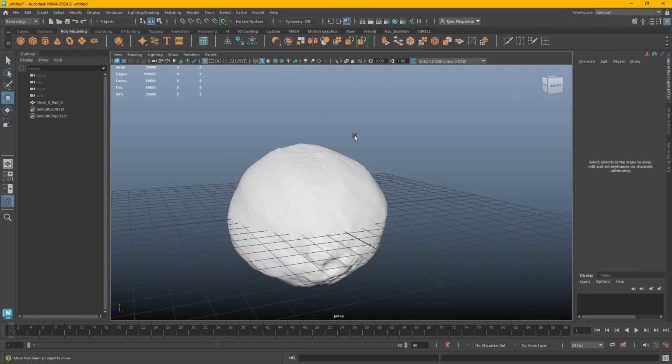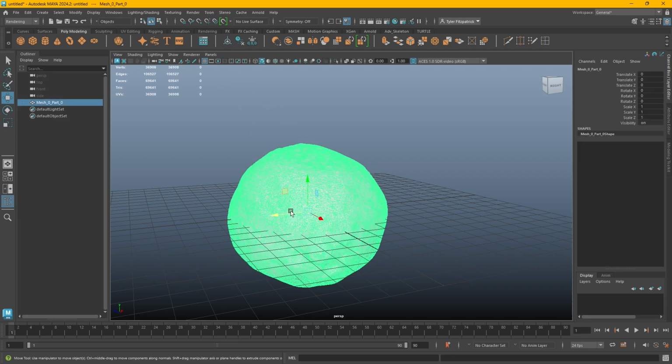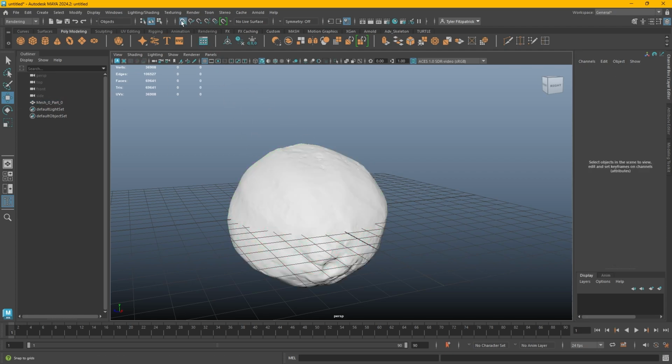Next thing we need to do is set this model so that we can place new geometry on top of it. And to do that, we need to make this model live. Now, what that means is basically it is set as a snapping target, so to speak. Similar to the way that we just moved the lemon using Snap to Grid, we are going to make the lemon live so that any new vertices that we place or move will snap to the live surface.